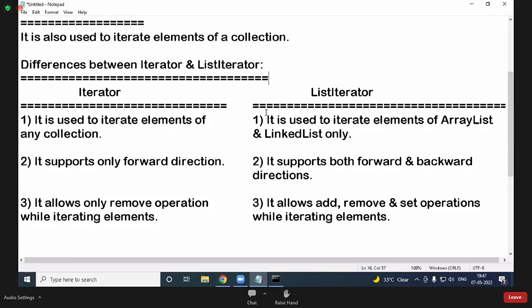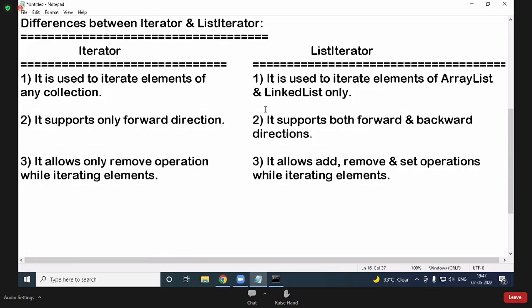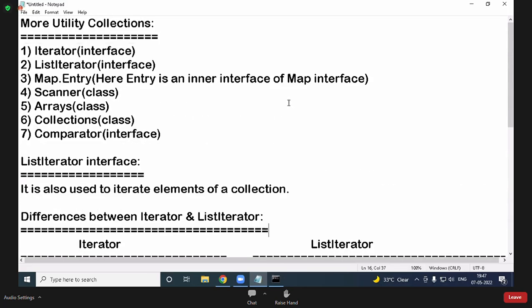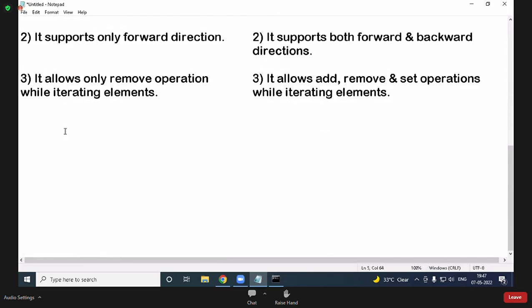Okay. But actually these all we used before JDK 1.5. But from 1.5 onwards, the enhanced for loop you have seen yesterday. It is much better, no? As compared to iterator, the for each loop is better. Enhanced for loop. Okay. Next map.entry. This we'll see, third one.